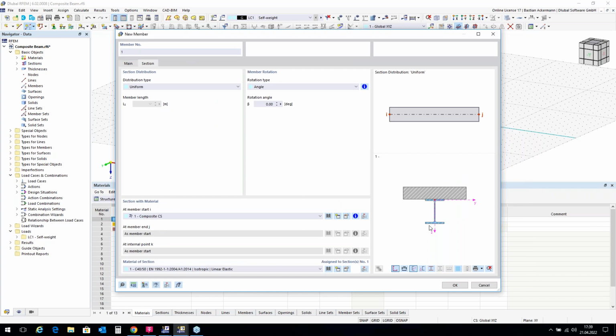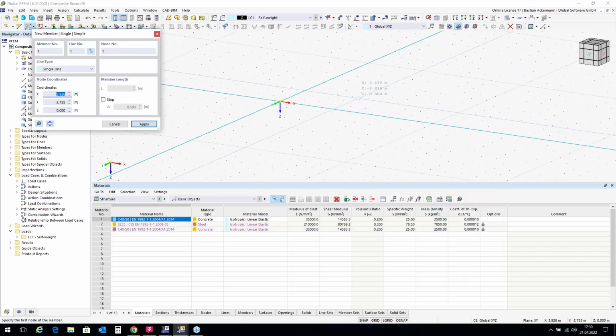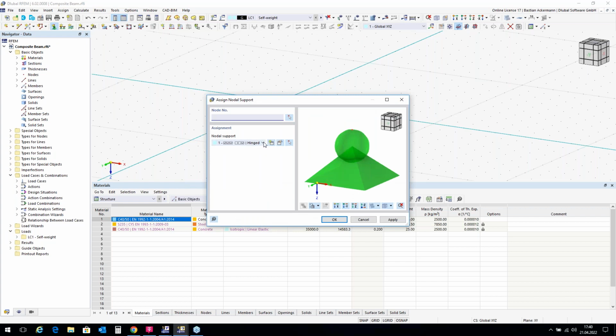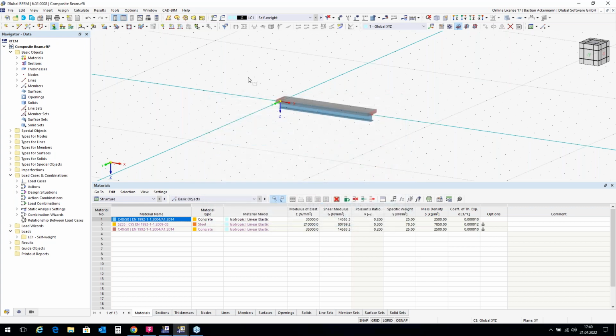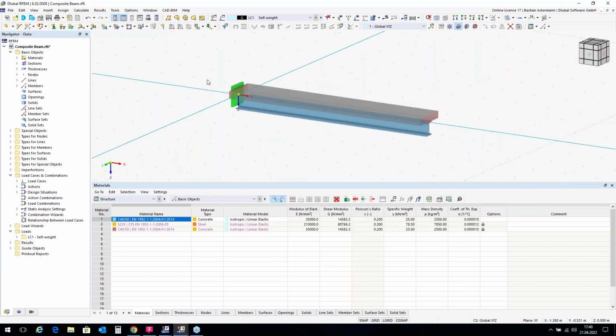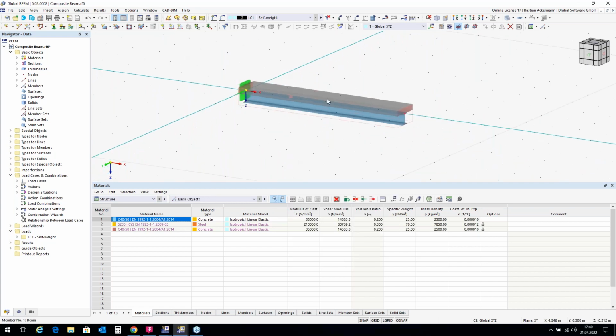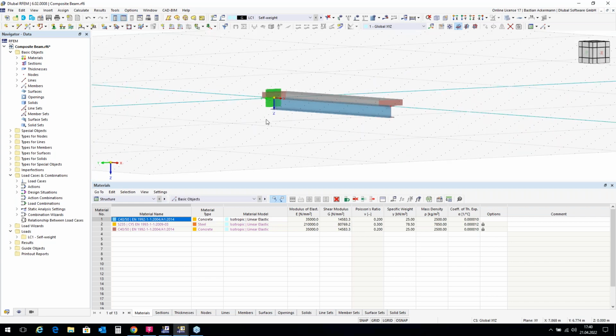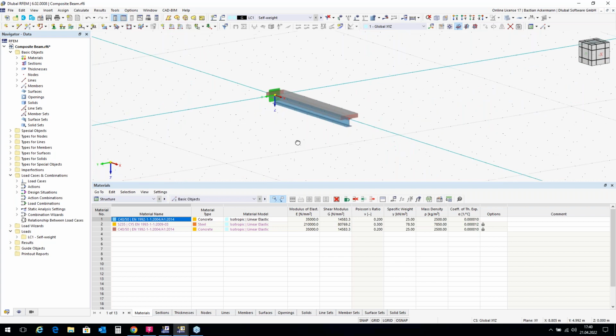Now we defined our cross section here. Again, here you can see it. Then we can confirm this dialog box for New Member also, and then we can draw our member. As I said, only a single easy cantilever here in order to make it complete with a fixed support. So like that. And then you can load it and get internal forces for this, where the different materials are considered because of the different stiffnesses.